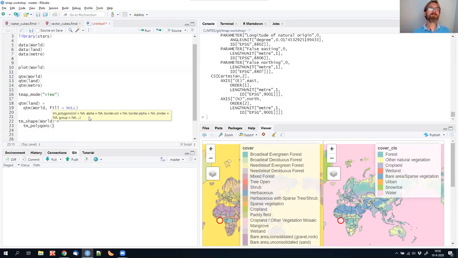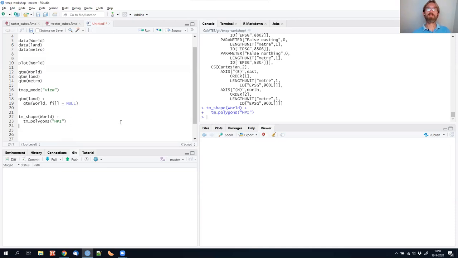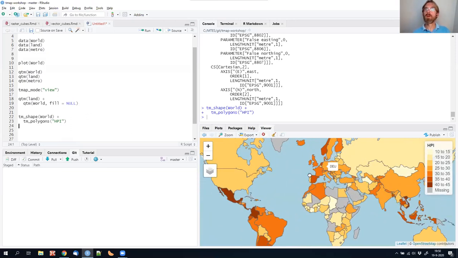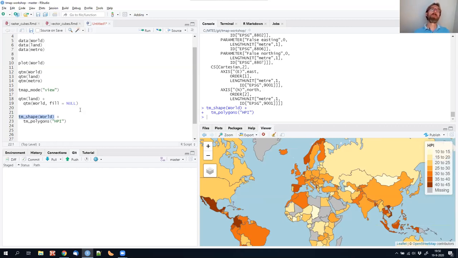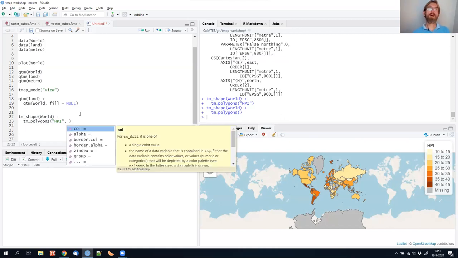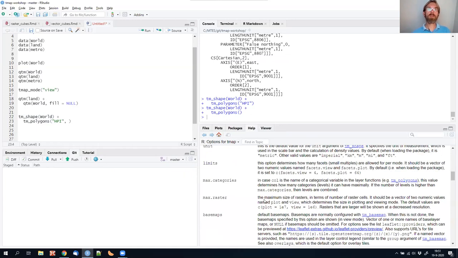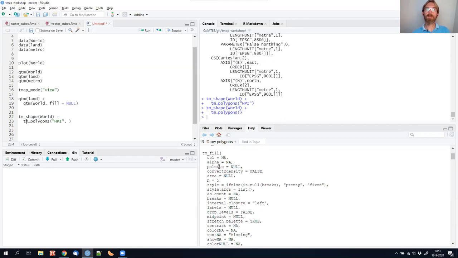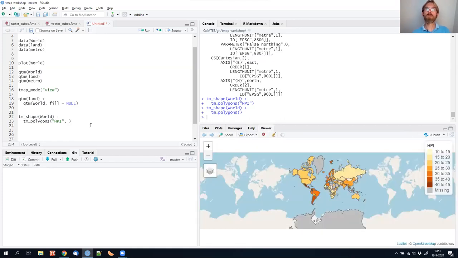So the polygons, so this is like a basic current plot map. And what you have, you have to specify the shape object, shape world, and then I specify the polygons, draw polygons. So if I leave it out, you see gray polygons, the default color. But if I specify this static variable, there's only one of the polygons, which is just fill color. And if I also look at the documentation, you see a whole bunch of variables that you can set.